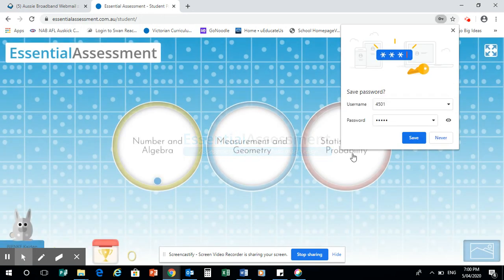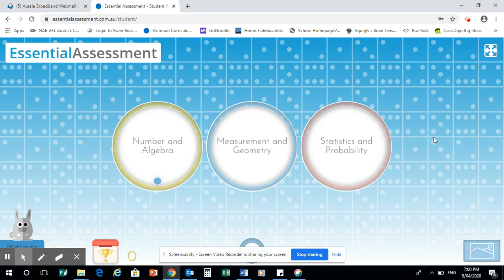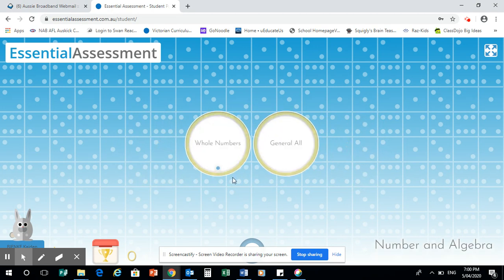Now, there are two things that we use it for. As I said, the activities that are purely targeted at a pre and a post test in all the different strands. If the child actually has something that they need to do, there'll be a little blue dot there. So, for example, if there's a couple of things that they need to do, there might be 2 or 3 little dots here in each one. If they see a little blue dot, that means I've set them a task and they need to complete it. So what they do is they click on that.